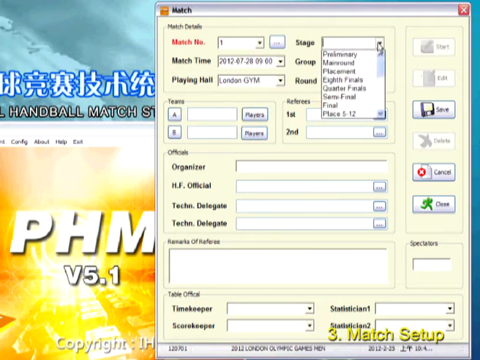We can see that there are many choices in the list: preliminary round, main round, placement, eighth finals, quarterfinals, semi-final, final, and all the placements. And usually for some World Championships, we have a President's Cup, and we have placement, every kind of condition. So the first match, of course, is preliminary.